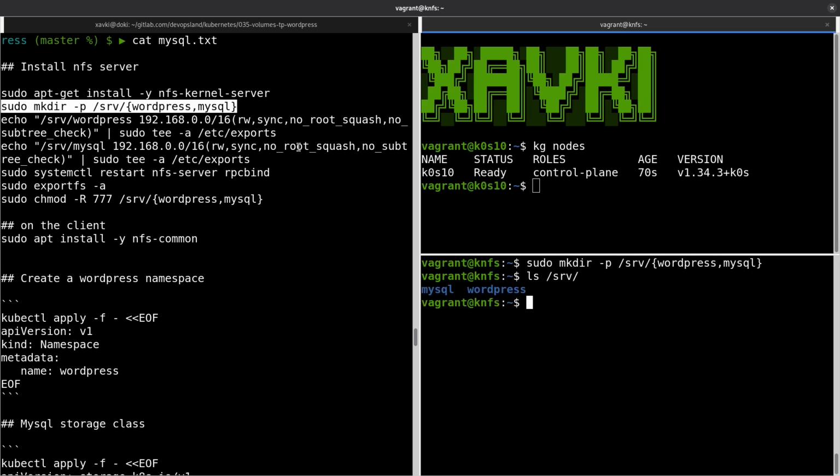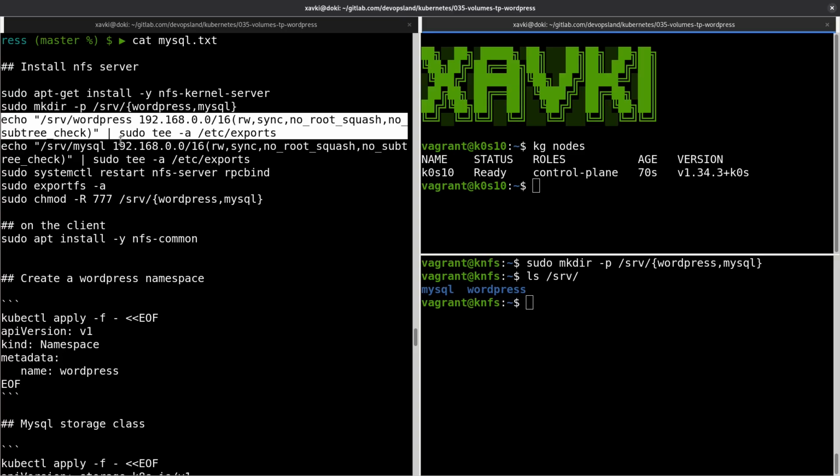Okay, perfect. Just after that, we will configure our NFS server in /etc/exports.